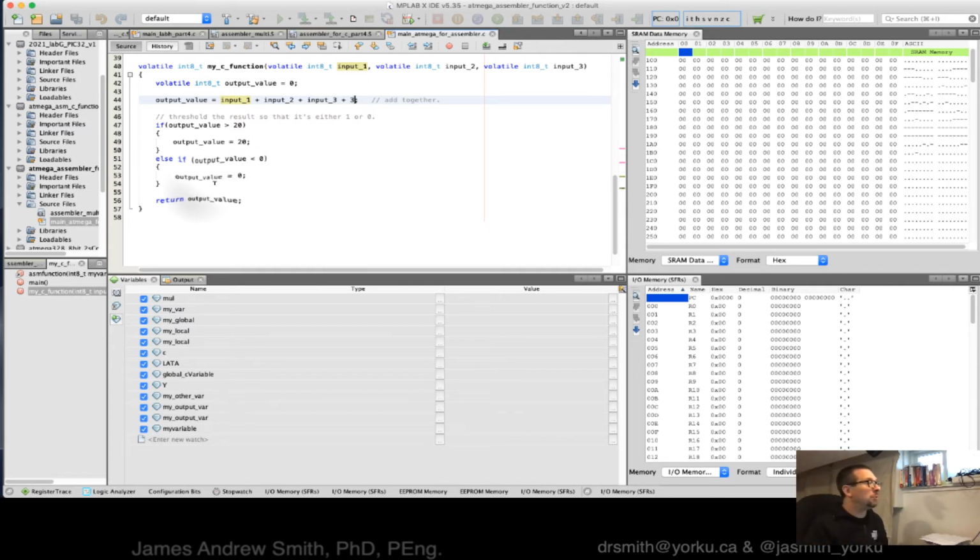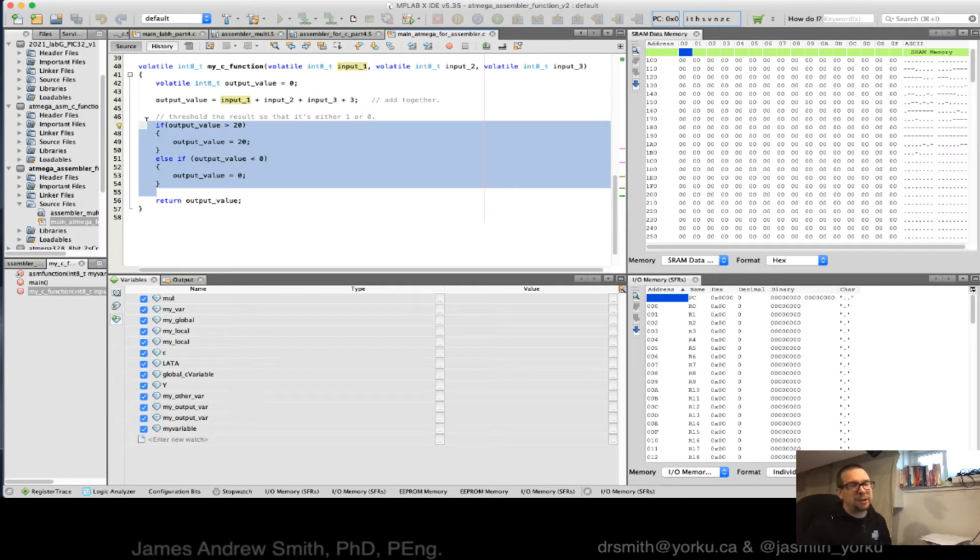Okay, 9 will be output out of here. I threw this in here, again, just to make the function look more complicated than it has to be, so the compiler doesn't optimize stuff out. What I'm saying here is that if the value ever goes above 20, or if it goes below 0, threshold those values so that it never goes above 20 and never goes below 0.